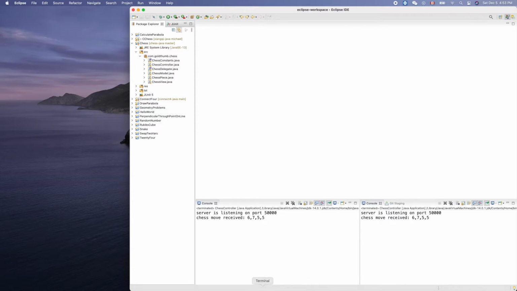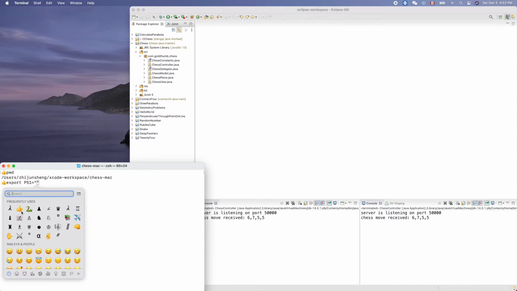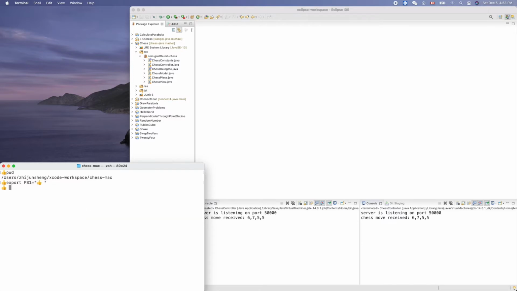So let's bring up our terminal. So where we are here, okay, so let's do something, add an export PS. Let me add a space to the prompt like that, a space. Okay, now it's better. Clear, pwd. Where we are inside Xcode. I'll post the GitHub repository for all the source code demonstrated in this video.